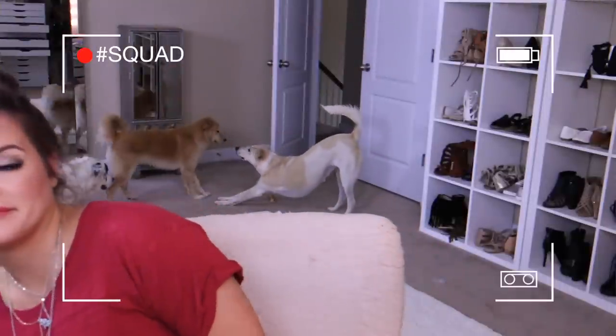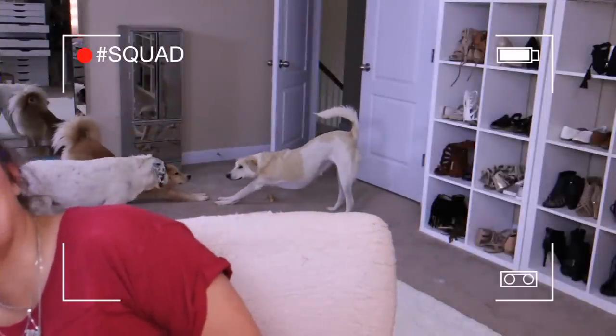3rd day hair! I've got the whole squad in here. Today I'm going to be sharing with you guys how I style my hair if I don't want to wear it up in a messy bun — how I style it when I'm on 2nd, 3rd, 4th, 5th day hair. However many days I've gone without washing my hair, I'm going to show you how I style it when I want to wear it down.